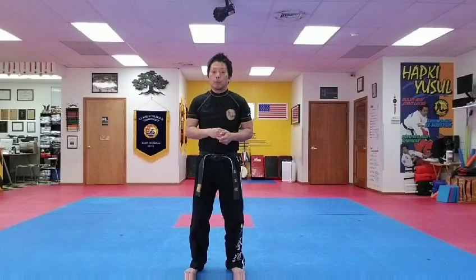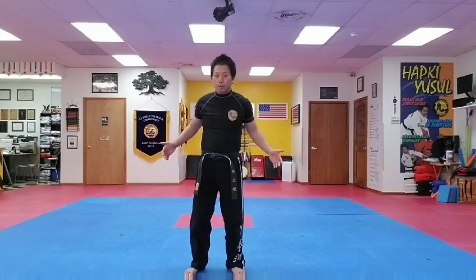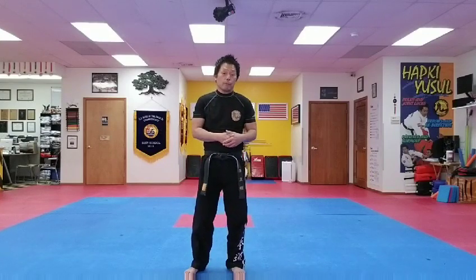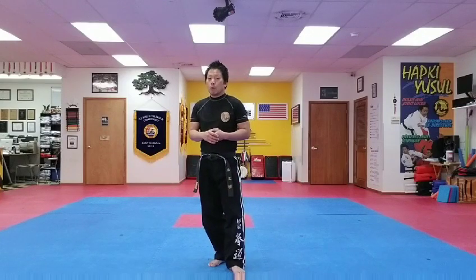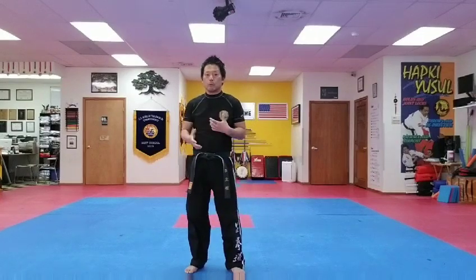Just be careful when you do this, we're gonna move side to side. So you need to have at least a small area. And if possible, the whole family can do it together, it's gonna be great exercise. I know a lot of people are staying home for now because of the situation, but this is the best way to work out.